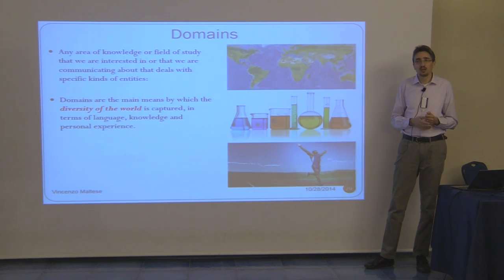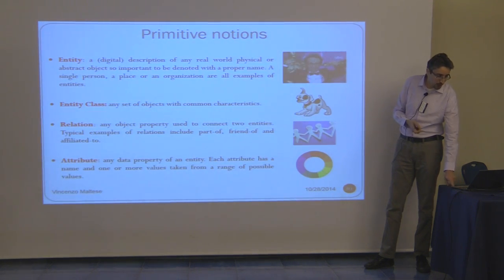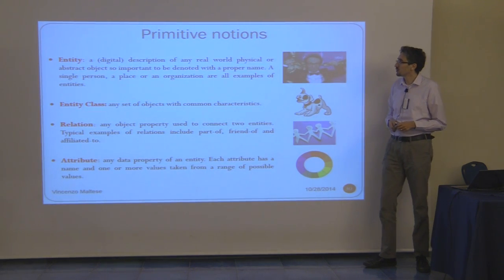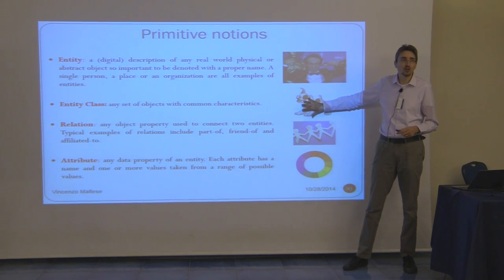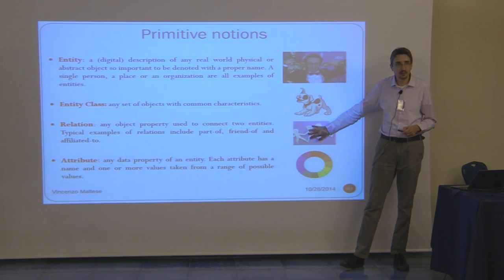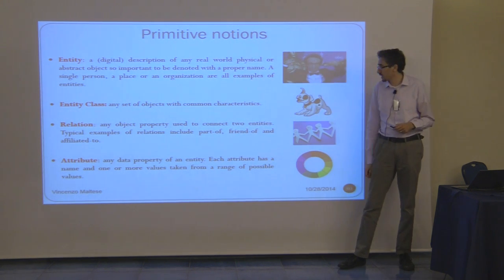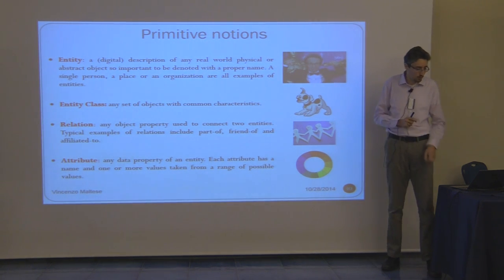So you have the locations, and therefore you have to come up with a general definition of what a location is, the corresponding attributes, and then you can go into more details about classes, but also attributes and relations. In fact, our main notions in the approach are the entities, the actual entities of the real world we want to talk about, their classes, like dog, person. And then we also pay attention to the terminology which is needed to express relations, like friend, or terminology which is needed for attributes, like color. Therefore, we define in the ontology also the attribute color, the various colors, like red, blue, black. And for each of them, we have a node in the ontology.